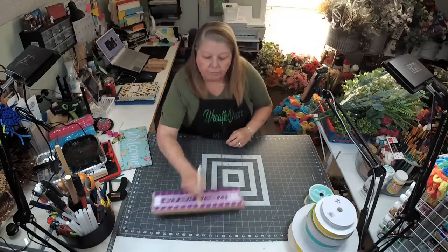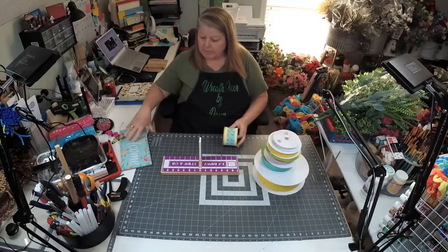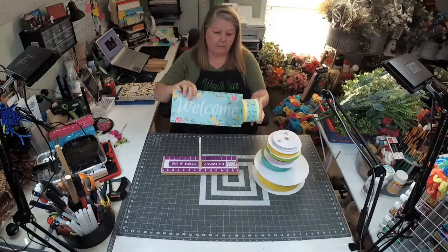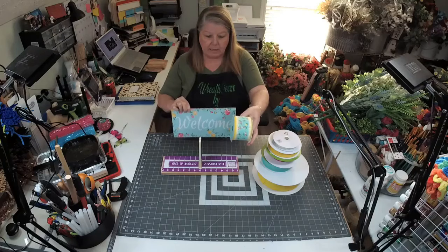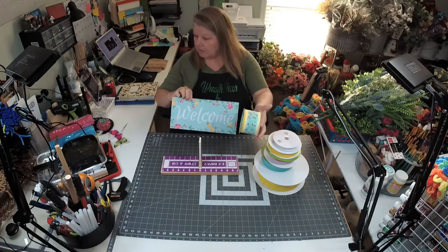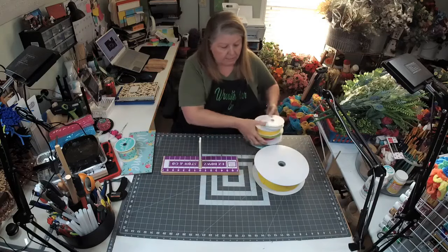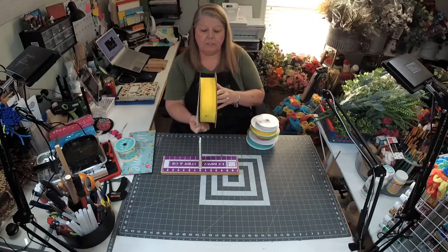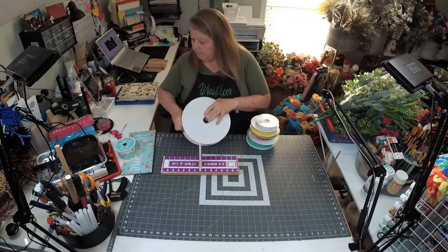We're going to make a bow first. Alright, so the ribbons I have picked out, this ribbon goes with my sign. It's got the yellow and white striped edge, and then the lighter blue color in the center with the florals on it. And then we're going to use this yellow 2.5-inch embossed that is really pretty.